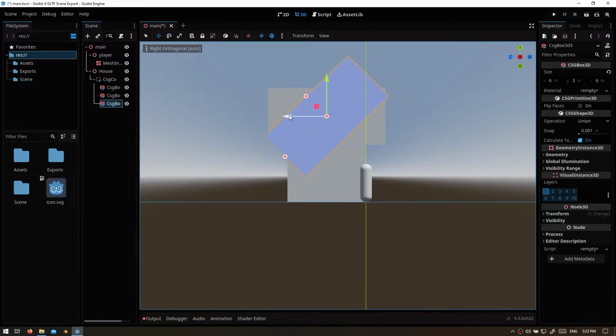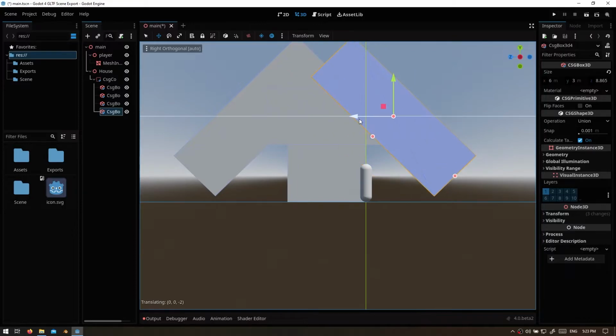So I'm gonna press W and I'm going to move it to that point. So I'm going to scale it again just like that, and then I'm going to duplicate this, Control D, and then I'm going to bring it to the other side, and this time I'm going to rotate it 180 on the x-axis. So I'm gonna rotate it like that. It's actually 90 degrees, so I'm gonna push it until I also reach that corner.